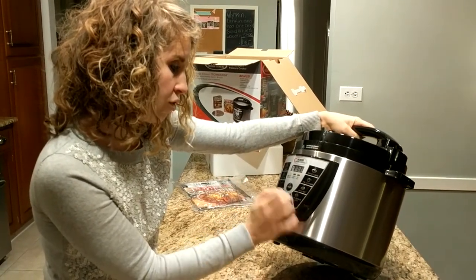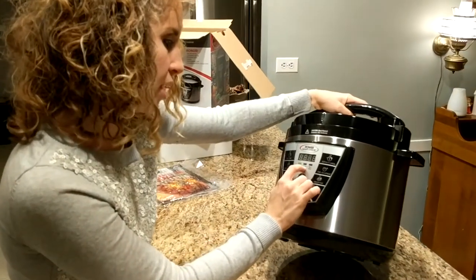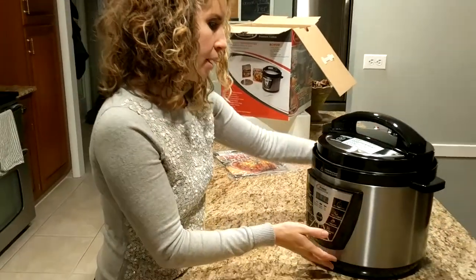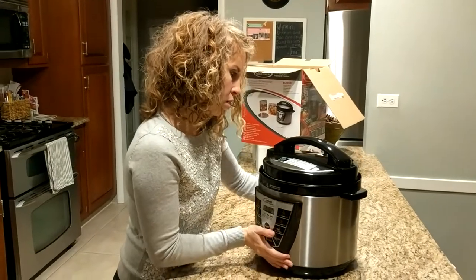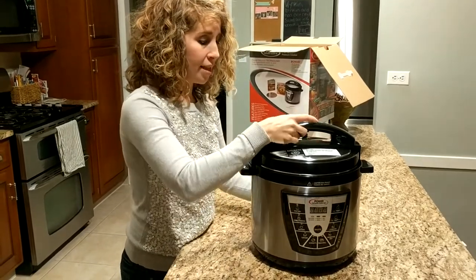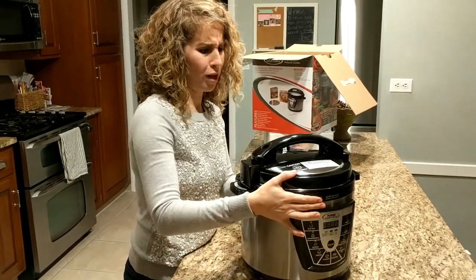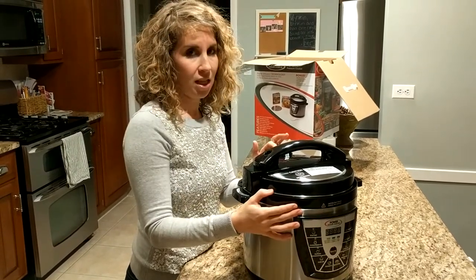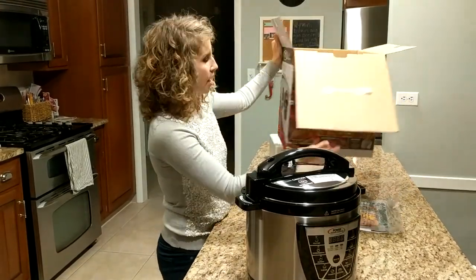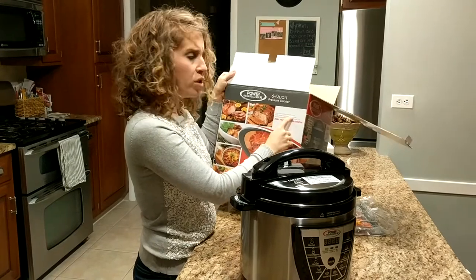So this is very interesting. It says here that for rice, white rice is quick, brown rice is medium, and wild rice is well done — it takes longer, obviously. This looks really nice. And I guess I don't really know much about it yet. But this is where the steam lets out right up here, because you have to let that out. Apparently when you plan your time for doing this, you have to plan like 20 minutes for the steam to release.